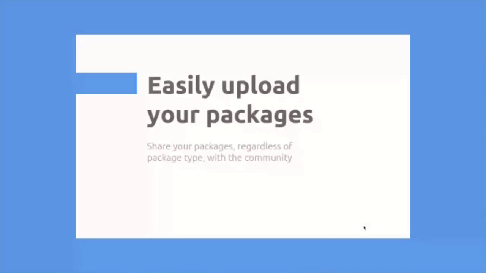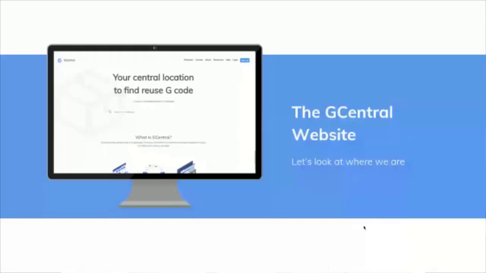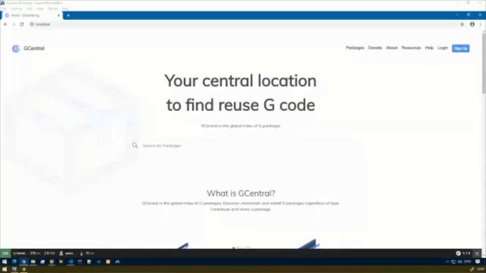So that being said, I'm going to turn it over to Derrik, and he's going to show us the GCentral website, the new website, and where we are with it. All right, so this is running locally here on my development machine. We do also have a testing domain set up that we can do more public tests with.